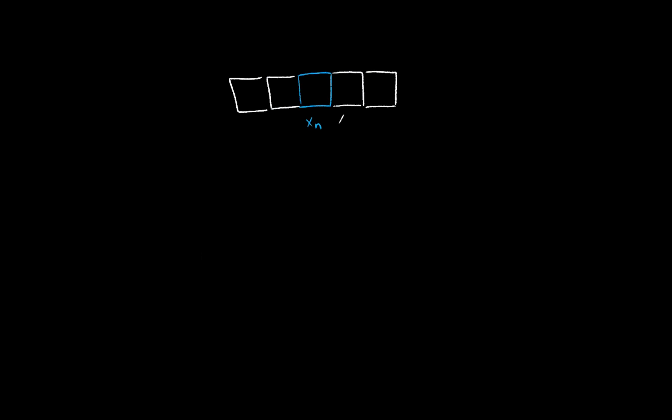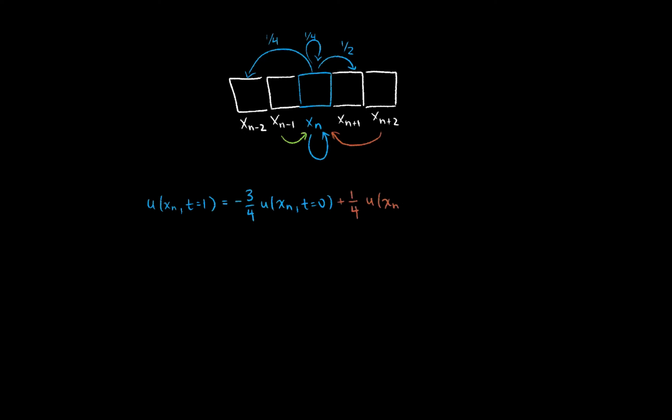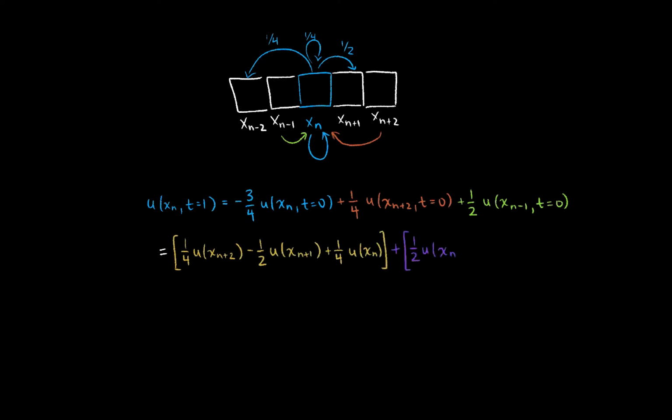And I think the really amazing thing about this is that the way that this particle walks doesn't even have to be symmetric for us to get this second derivative approximation. Mm-hmm. Or let's say it has a 1/4 chance of going to n minus 2, half chance of going to n plus 1, and a 1/4 chance of staying in its current position. If we do the same computations, then we'll end up with an expression that looks like this, which actually decomposes into 2 similar expressions that we just saw. So this is like 2 random walks. Yeah, so this is basically tracking 2 different random walks at the same time.